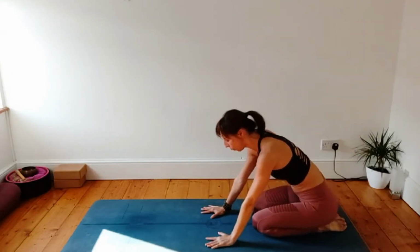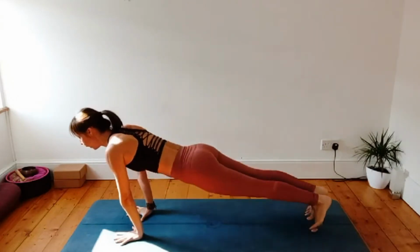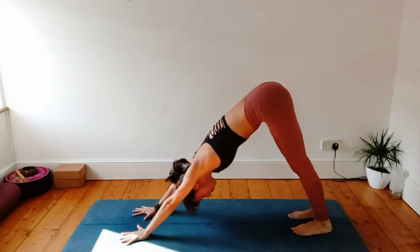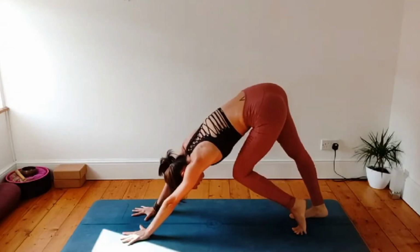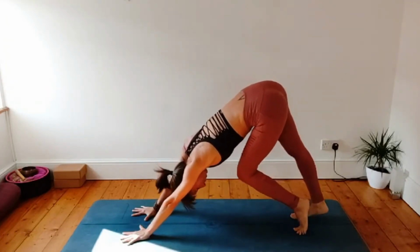We're gonna bring your knees pointing forward, walk forward, tuck the toes in, inhale, knees up, hips up, and exhale, we go to our downward facing dog. Being the first one, we're just gonna pedal a few times to wake up your calf muscles. One leg at a time.